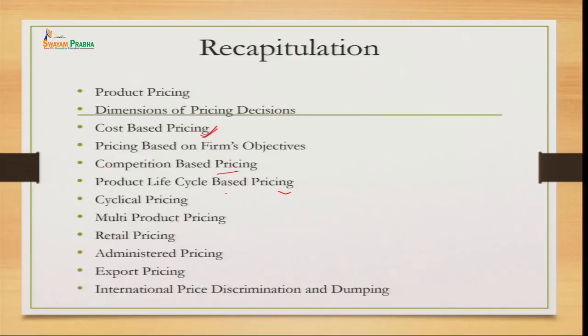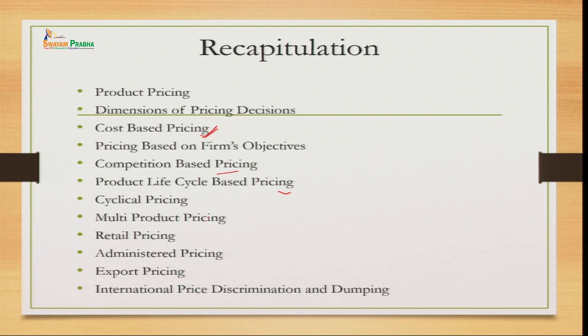When a new mobile phone was there with the camera, with other features which were not there earlier. So, this is the pricing strategy which is taken up to attract those customers who are ready to pay higher prices and ready to buy the product to have a social status in society, right? So, products at their different stages are followed with different pricing methods. Then we have cyclical pricing also, because in business we have different cycles, and expansion and recession phases which take place in the economy, right? And during those effects, what should be the pricing decision, or what change in the prices should firms make? That we have discussed here.